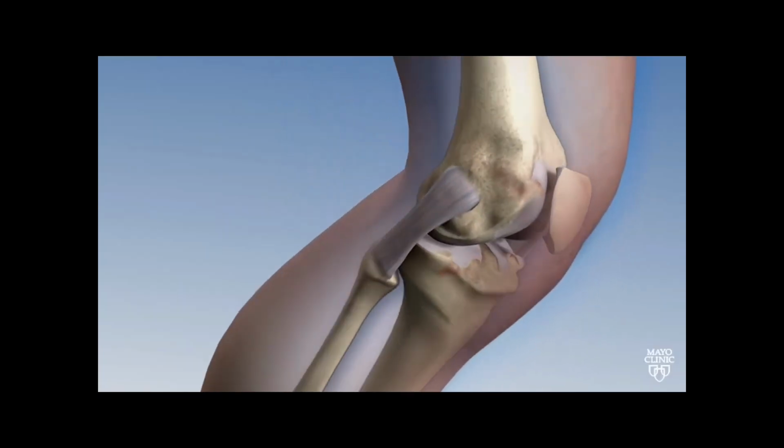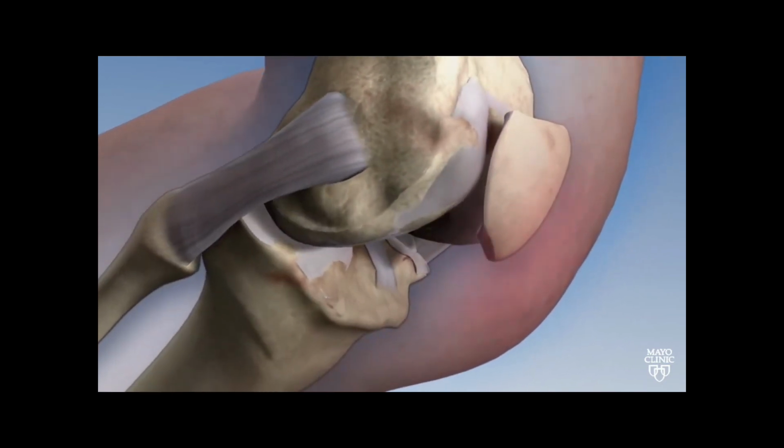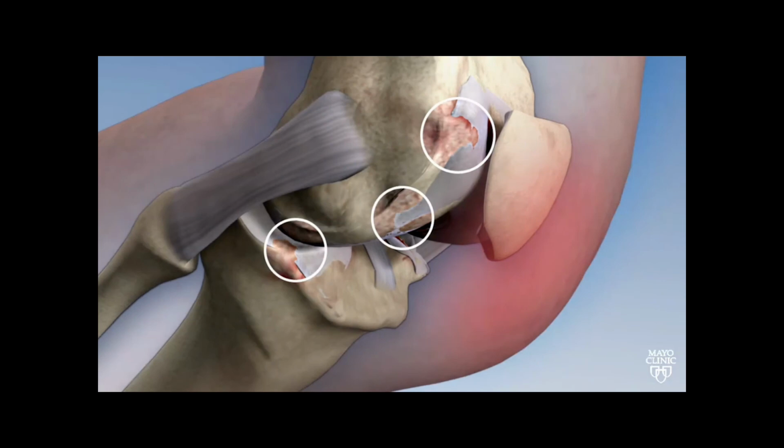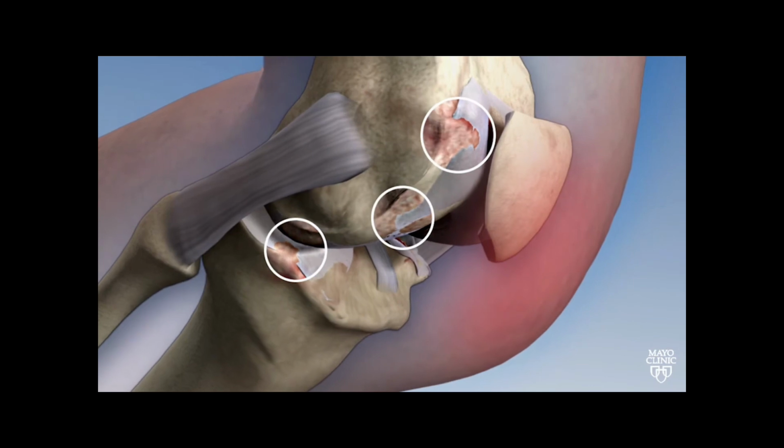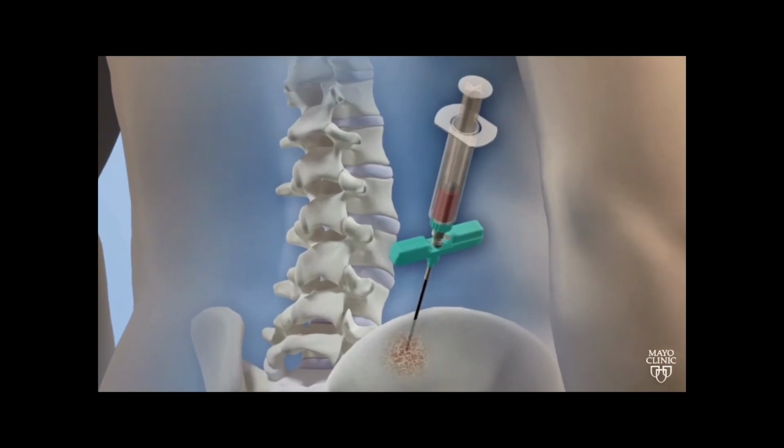I'm Dr. Shane Shapiro, a physician from Mayo Clinic, Florida, Department of Orthopedic Surgery, with information about an exciting regenerative medicine clinical research trial to treat knee arthritis. Osteoarthritis, or degenerative joint disease, is a degenerative condition of joints affecting millions of patients. It causes pain and significant functional limitations with subsequent deterioration in quality of life. While we have many treatments, there is no non-surgical cure, and the condition often progresses to the point where joint replacement is required.